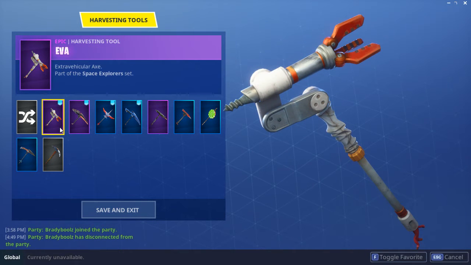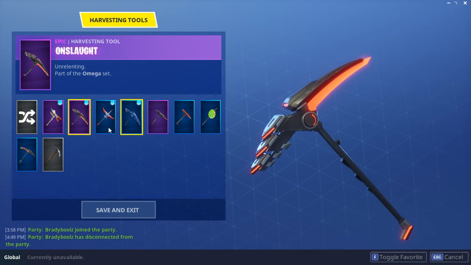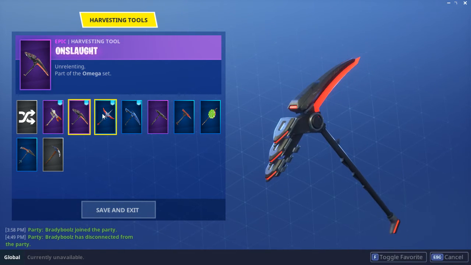Now for the pickaxes, Eva or EVA. This is one of the last pickaxes you unlock in season 3, and I don't know, I think it's just a good looking pickaxe. It's unique. This is the Omega's pickaxe that you unlock way later on, harvesting tool, whatever. And it's pretty much the same as the Carbide's, both skins are pretty similar. They're obviously Carbide's the good guy and Omega's the bad guy. But Carbide has a blue one and Omega has a red one.